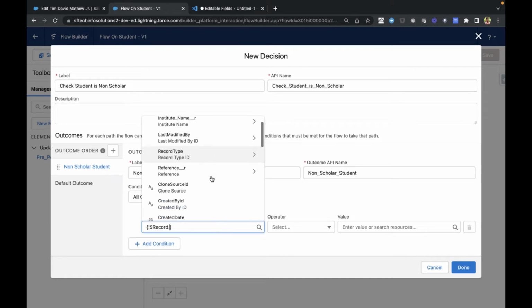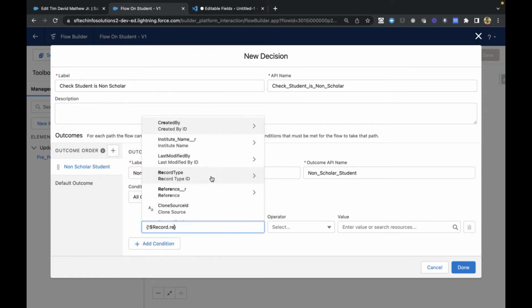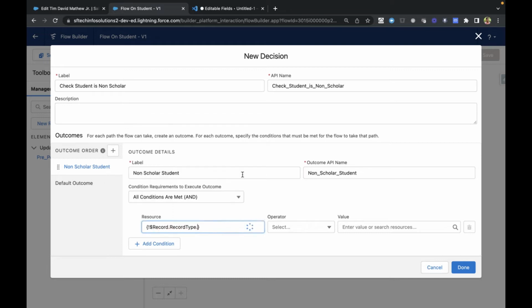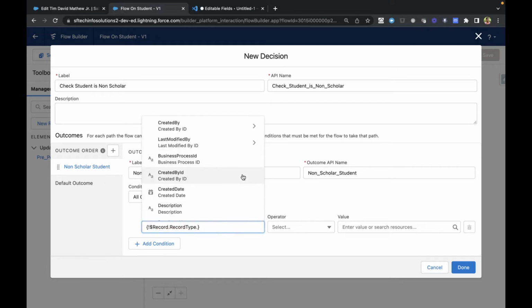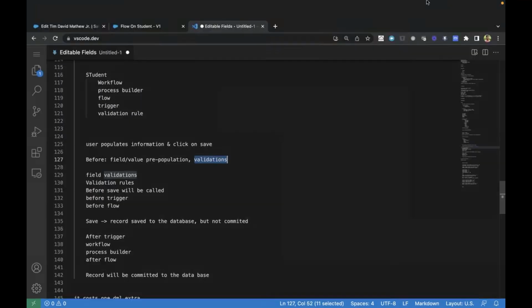So select this $Record. Then what I'm going to check here is record type. You can directly define record type ID. If you know the ID, we can directly define it.